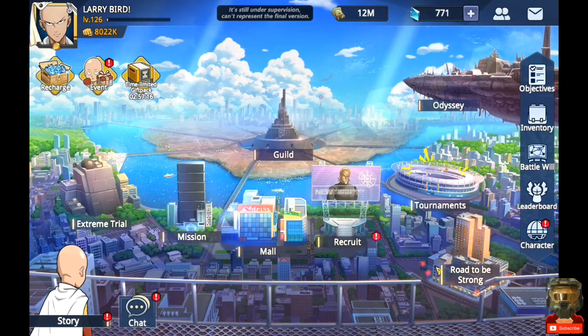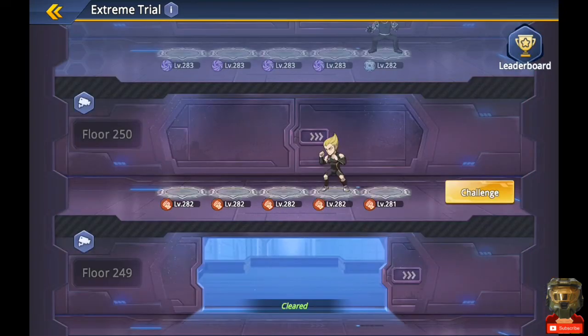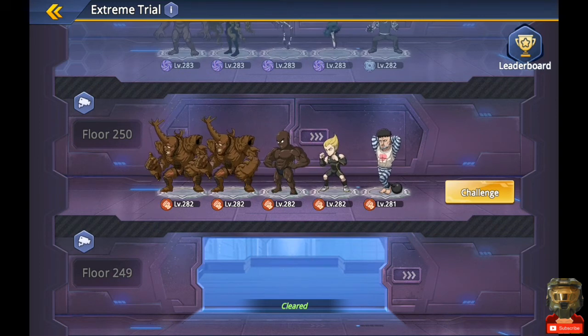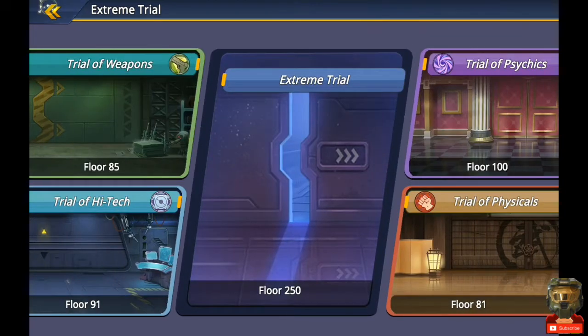And then on extreme trials, again, you have to only use certain types. So it becomes very restricted what teams you can use. But again, mostly when it comes to the main extreme trial, it's just about trying to get a main ability off. And you can probably get quite far just using the story team. The story team will push you really far.